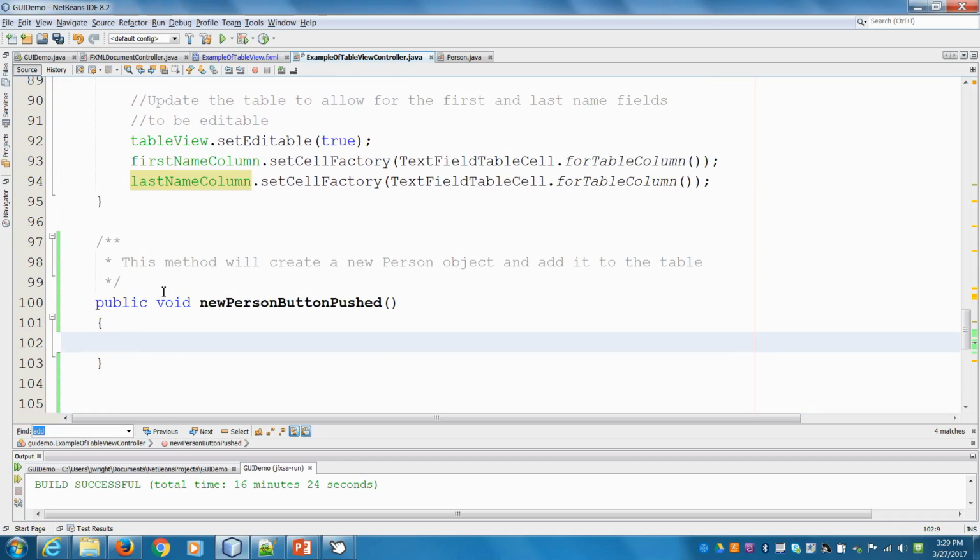First thing we're going to do is create a new person. I'm going to say Person newPerson, that's the name we'll give it, is equal to a new Person. And then we have to get the first name.